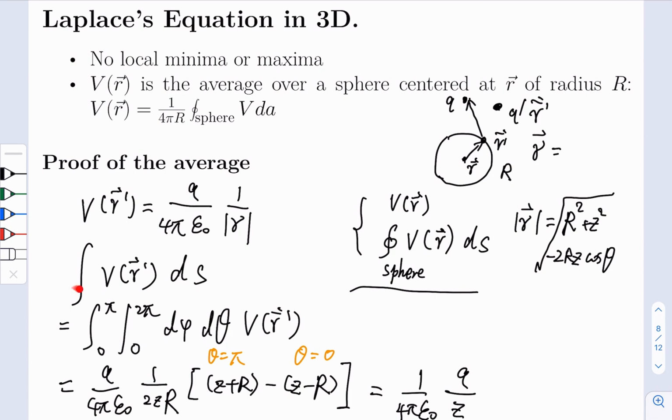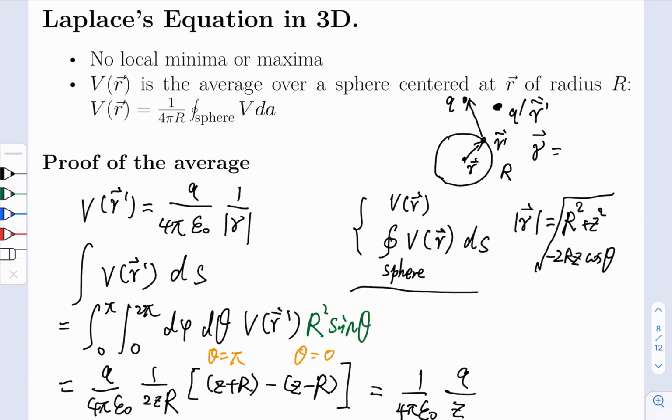Now, if we integrate this over the entire surface of the sphere, it can be written as the integral from 0 to pi and the integral from 0 to 2 pi, d phi d theta. And here I actually missed r squared sine theta. If you finish this integral, you can see that the final result is actually a pretty simple expression. This term is theta evaluated at pi, and this term is theta evaluated at 0, which is very similar to the expression that we solved in lecture 3. In the end, the result is only dependent on z.